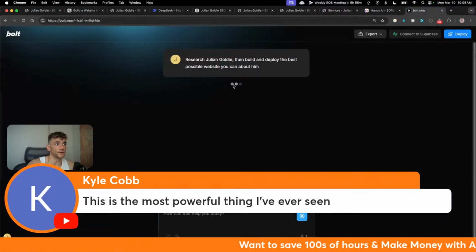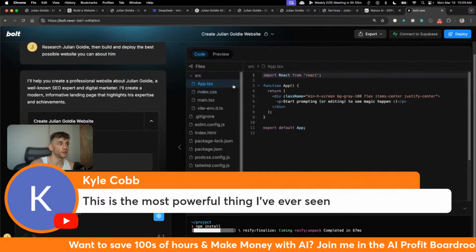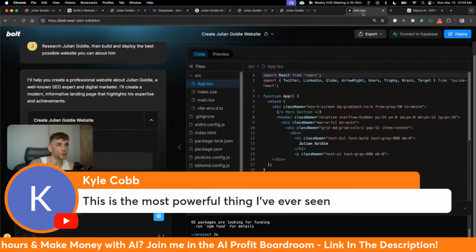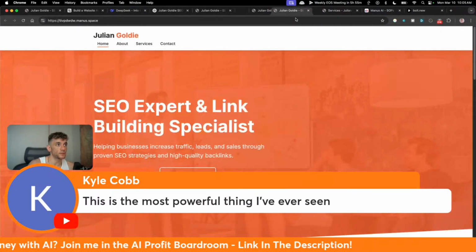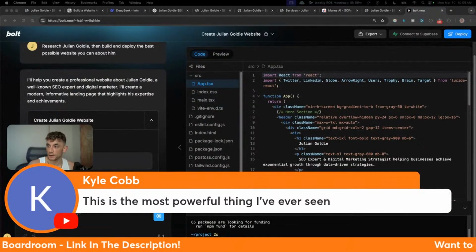So this is another sort of AI coding agent that can do similar things and code similar things, but the output, I can almost guarantee is not going to be as good. But we can compare them side by side. So we'll come back to that in a minute once Bolt.new is finished coding.